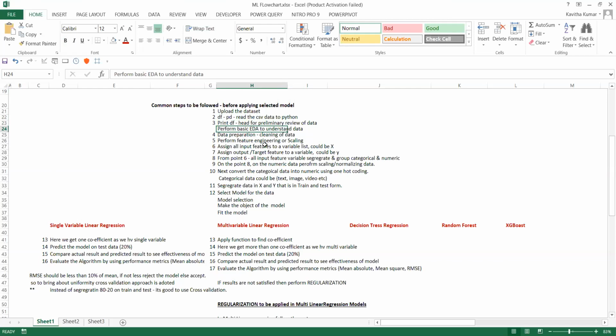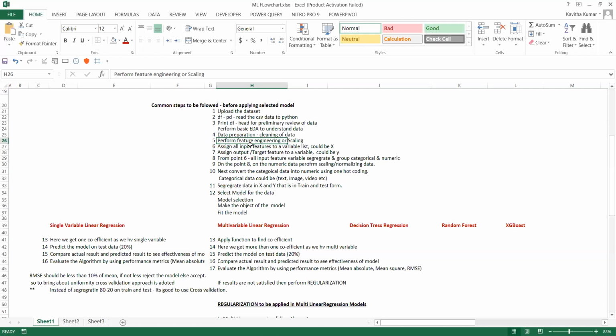Perform basic EDA to understand size, info, mean, mode. Then do data preparation, that is, cleaning of the data. Wherever a numeric column is an object, convert it, and handle missing values using mean or mode, whatever you want.